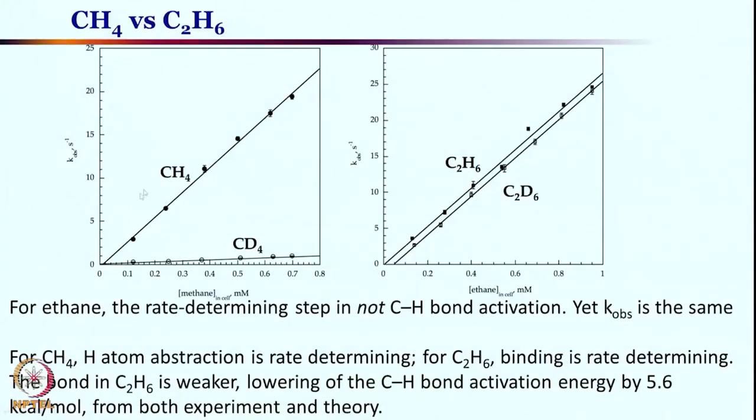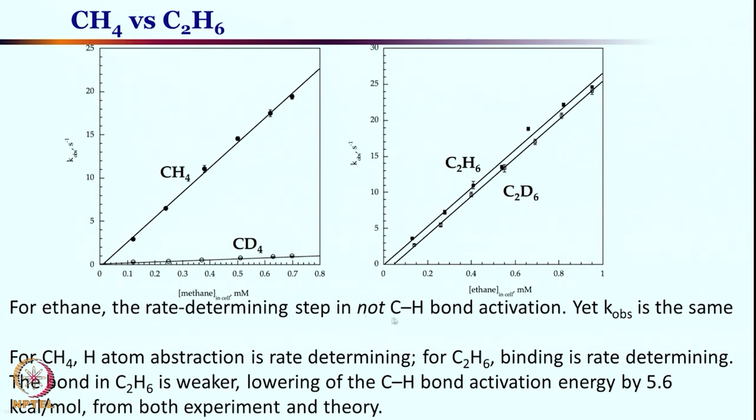Okay. So if you are looking at CH4 versus CD4, we have seen that this has a high kinetic isotope effect value, nearly 22. Quite surprisingly, if you change the substrate from methane to ethane, and you study this enzyme, you see that there is no kinetic isotope effect between C2H6 and C2D6. Here for CH4 versus CD4, you have a huge difference in the reaction rate, right? Over here for C2H6 versus C2D6, which is ethane versus deuterated ethane, there is no difference in the kinetics data or kobs data. So this is quite amazing, right?